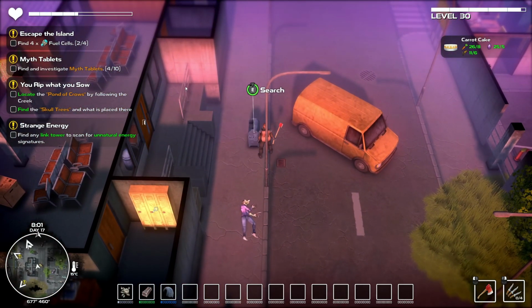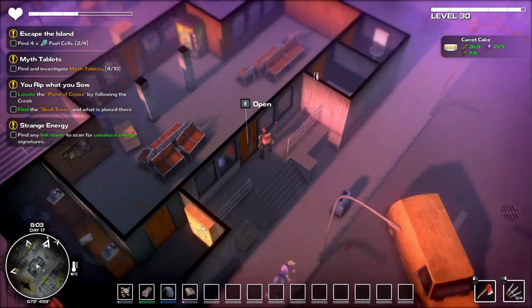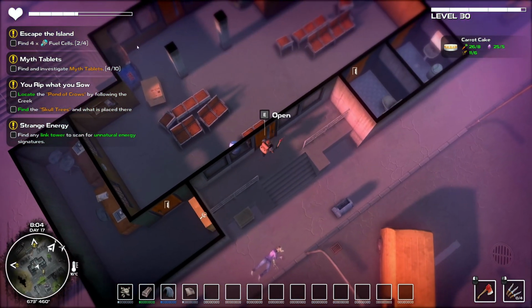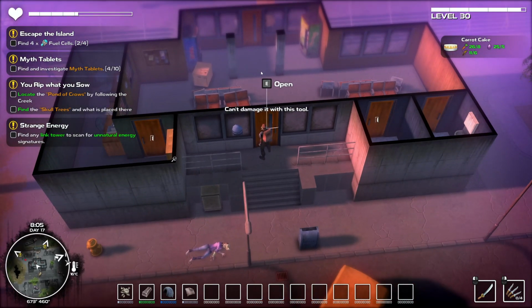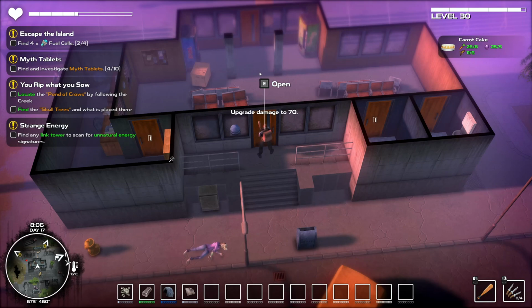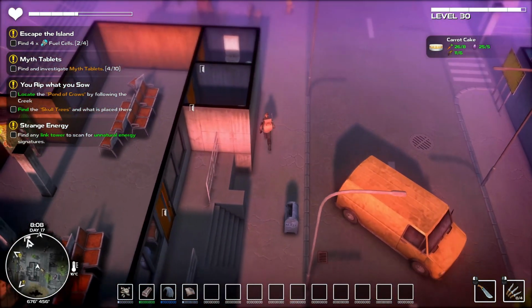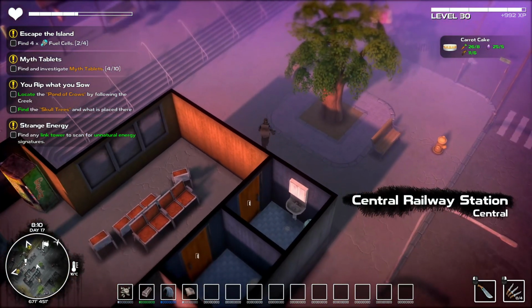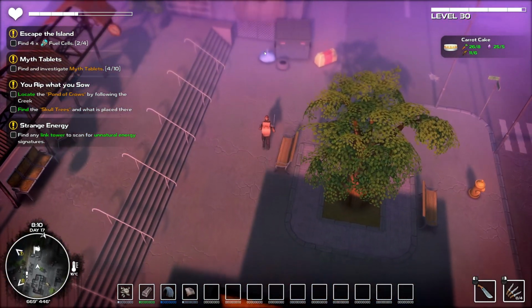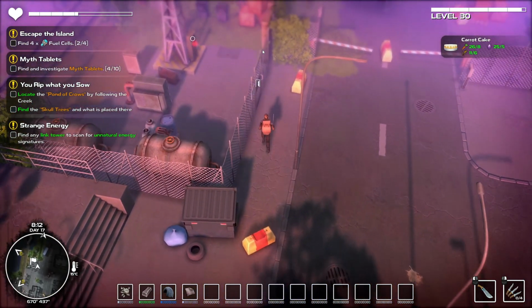Okay, what's in the... Yeah, because all these buildings are full, but like this one is not. So that's why I'm like, well, why the hell is it not? What do you mean I cannot damage it with this tool? What tool can I break it down with? Machete? No, nothing? Okay, apparently they have metal doors or something. Central Railway Station. Okay. So we're slowly creeping in onto the uplink tower.